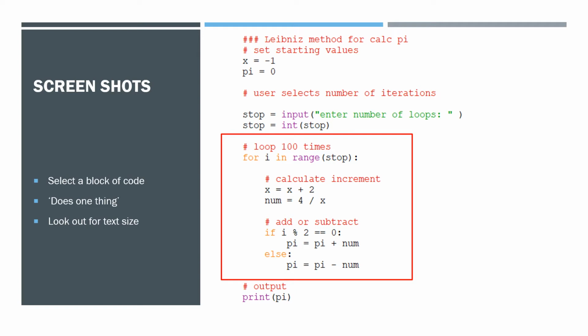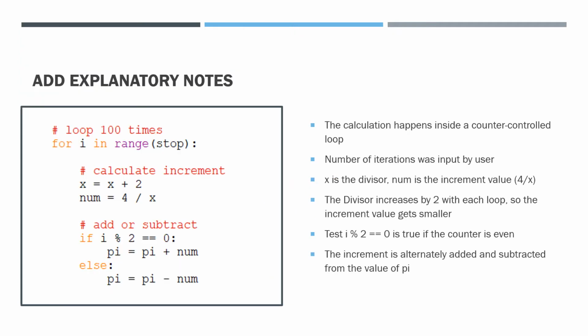When you put the screenshot into your document, you'll have to make it bigger or smaller. If you make it so small that the text in your screenshot is smaller than the rest of the words on the page in the Word document, then the chances are your text is too small and I won't be able to read your code properly. So look out for that.